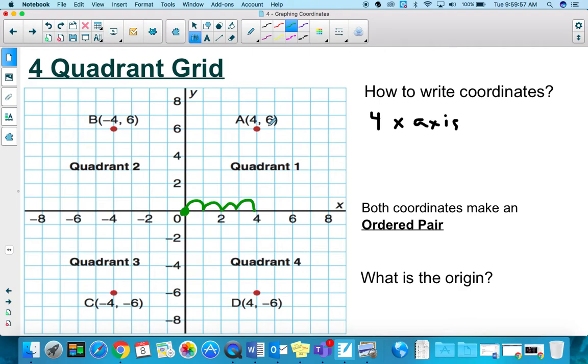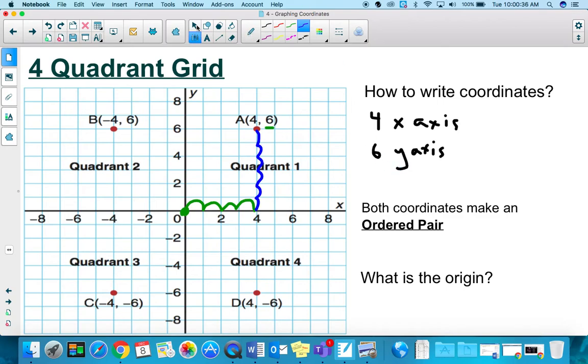The next number in this pair is a 6. The 6 is going to go on the Y-axis. So we have to move 6 on the Y-axis, and it's a positive 6. So we got to move up to positive 6. Let's continue here. I'll use the blue. So it goes 1, 2, 3, 4, 5, 6. And look at that. We made it to where that coordinate is, okay? So these numbers in your coordinate, the first one is always the X-axis. The second number is your Y-axis. That's how we move on it, okay?